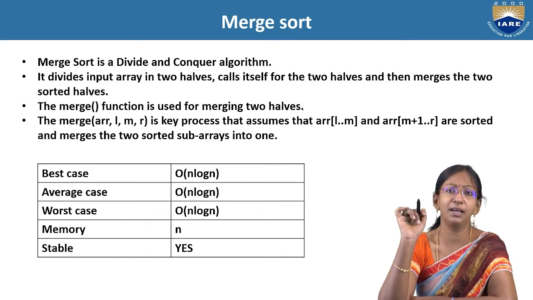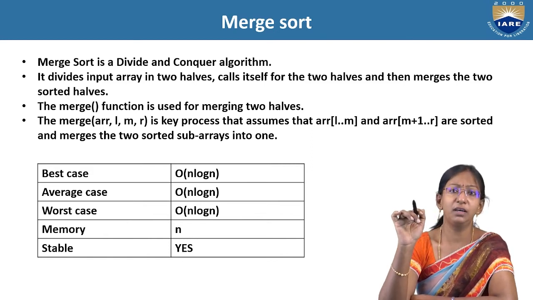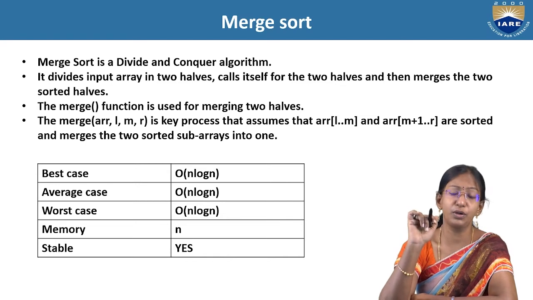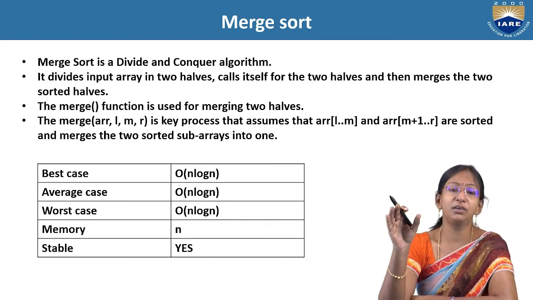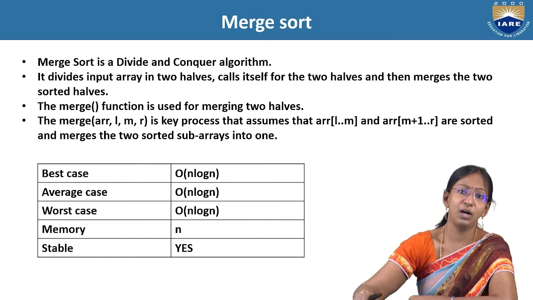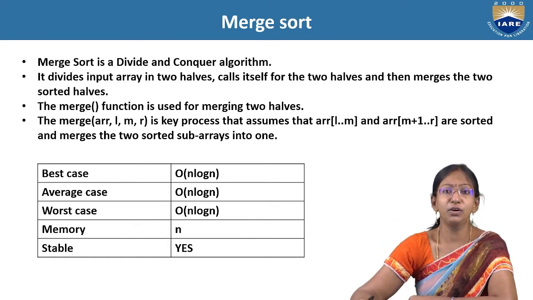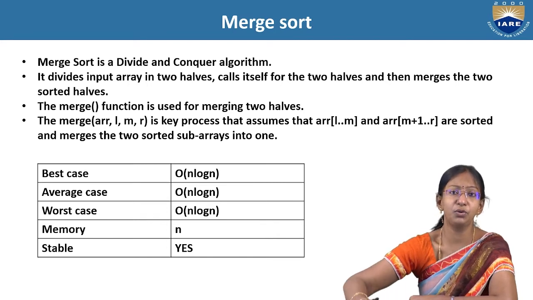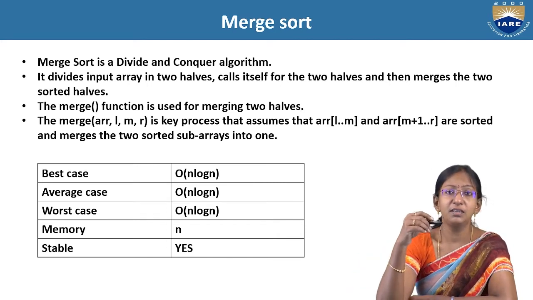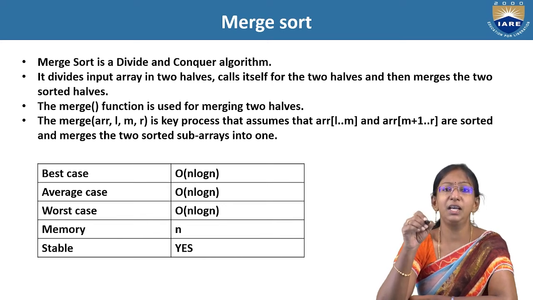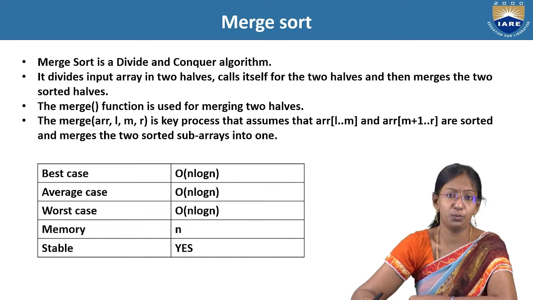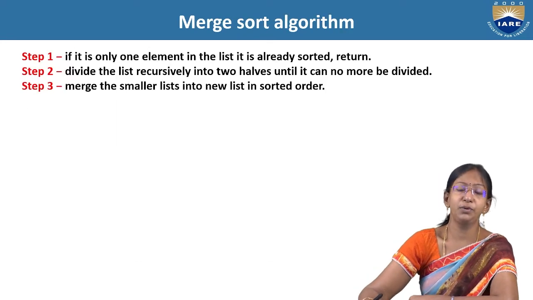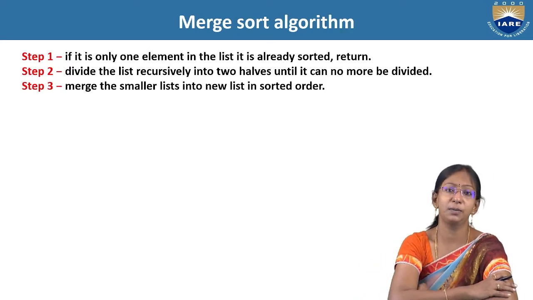If you look at the slide, you can see how the function is going to work. The merge function is going to divide the whole list into two halves, and it is going to further divide them into minute pieces, breaking them in half recursively, such that each and every element becomes a piece in itself, an independent one. I'll explain the same with the merge sort algorithm.